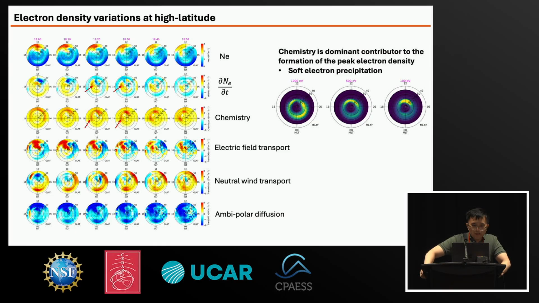Right. For this part, what I did in the comparisons is try to see whether this hotspot is co-located with certain parameters. As shown in this figure, the chemistry seems to be exactly co-located with the overall electron density variations. The E cross B transport term seems to have some displacement from the hotspot, and the ambipolar diffusion might also offset this E cross B effect.